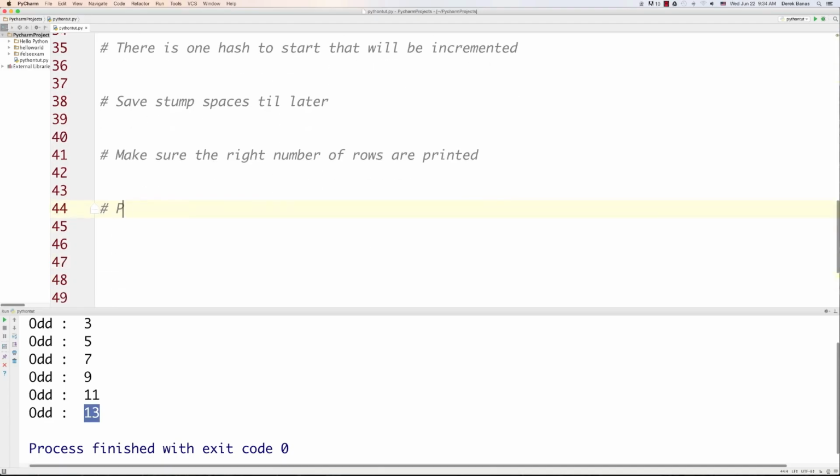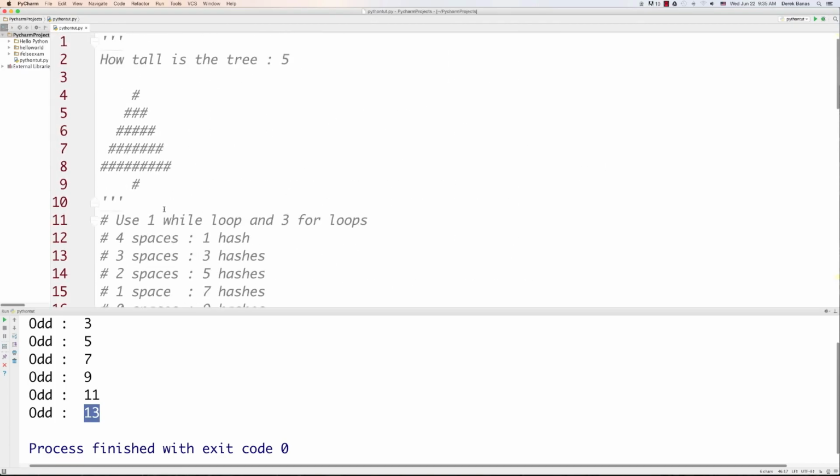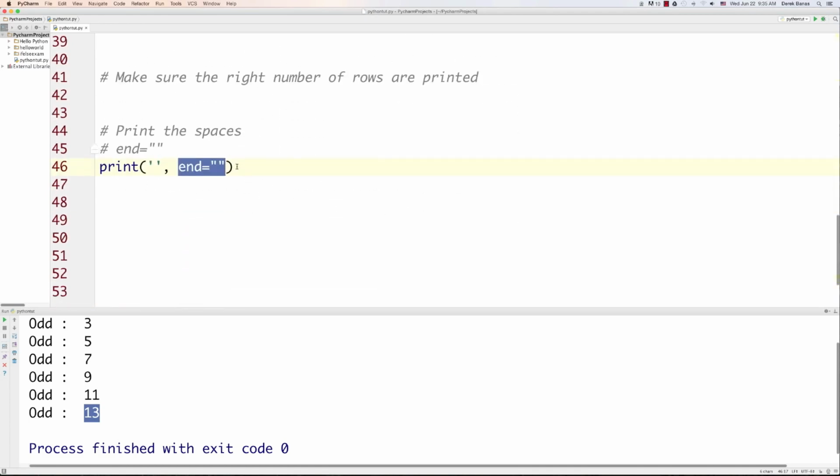We are then going to print the spaces. And I'll give you a tip here because you might not know this. If you use end equals like that inside of print, that means a new line is not going to show up. And I'll show you an example of what that looks like. It's going to be print, and then we're going to put whatever we have inside of there, and then we'll put end equals this guy right here. And whenever we use print with end like that, that is not going to force a new line, and that is going to provide us with the ability to print out the spaces without new lines as well as the hashes without new lines. So that's very important. And I'll just come in here and give you that answer right there.